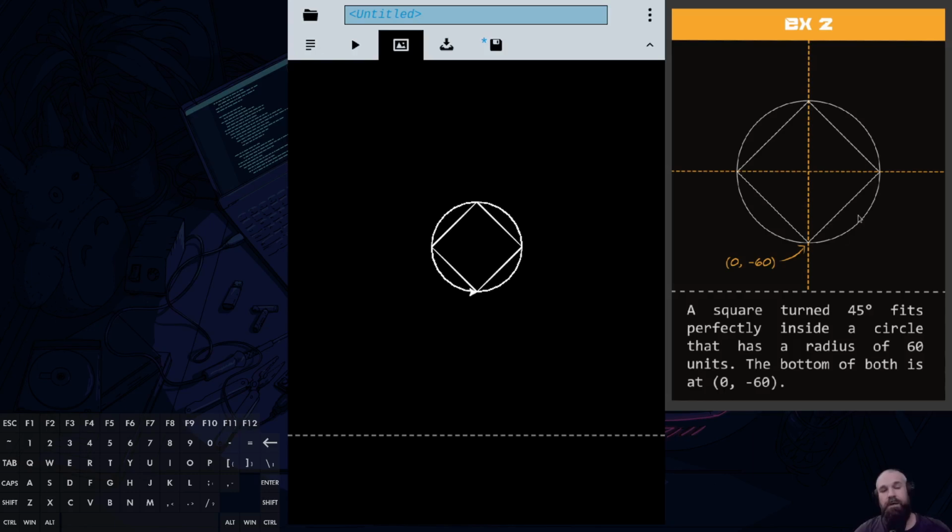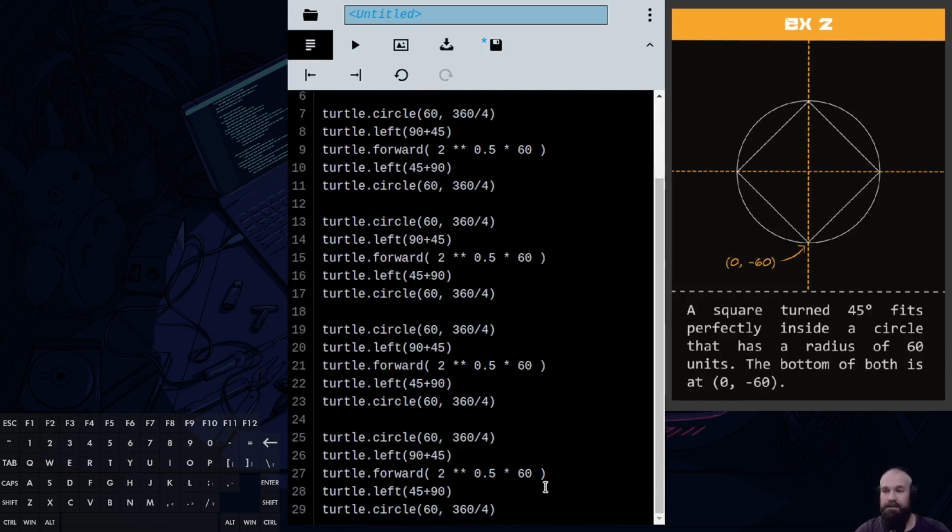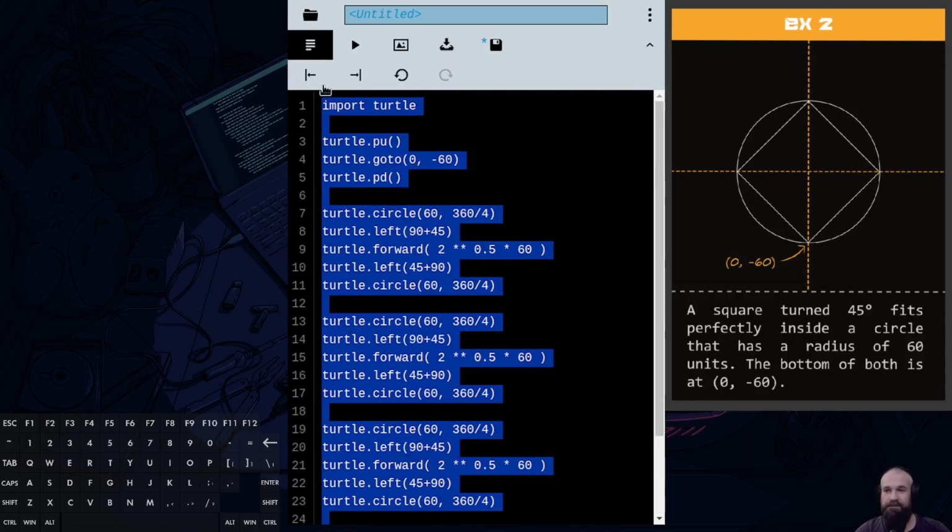So can't Turtle maybe tell us what is a distance? I mean, Turtle is the one drawing all of these things, so surely it should be able to tell us what certain distances are. And it can actually do that. It's got a distance function. And if you give it the destination coordinate that you want to go to, it'll tell you the distance from where it is currently to that point. So let's go about using that instead. So I'm going to remove all of this code just to simplify our thinking again.